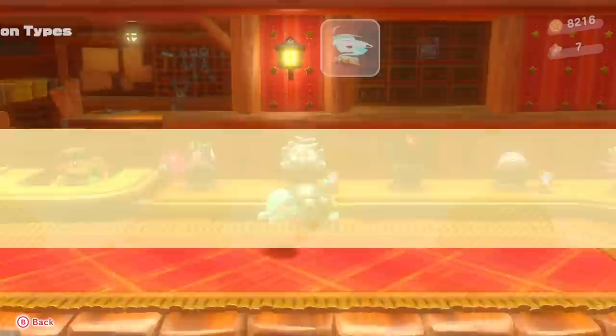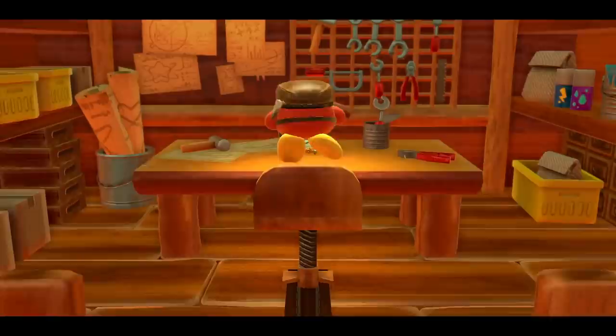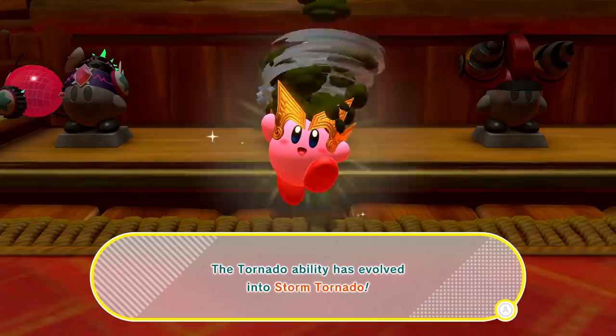Over this way, we have the Storm Tornado blueprint. And the other ones we'll worry about later on. For the most part, I'm always just trying to get what I can afford. But this is weird, if these are the last challenges, then these must be the last ability upgrades. There's Storm Tornado. All right. That looks really cool.